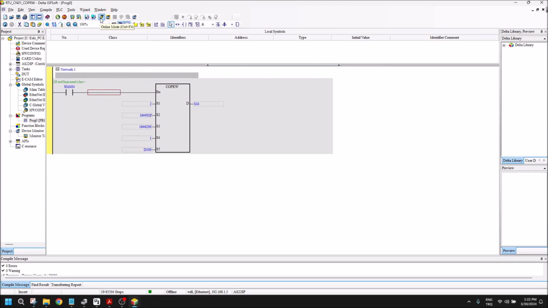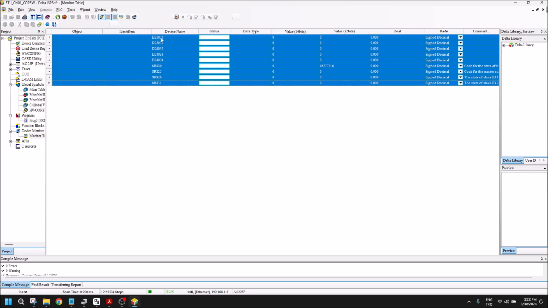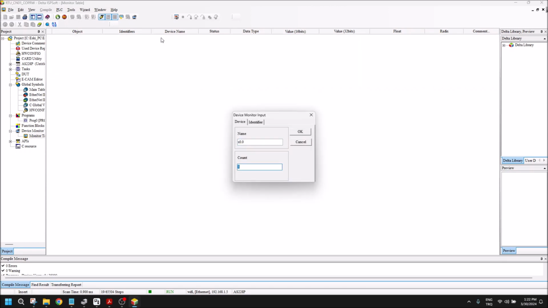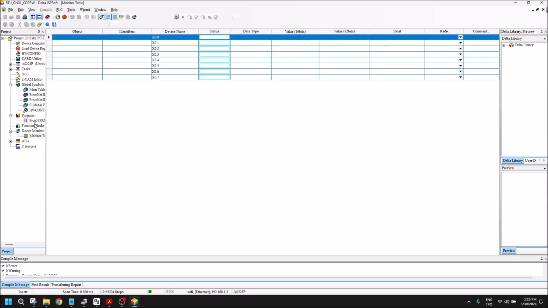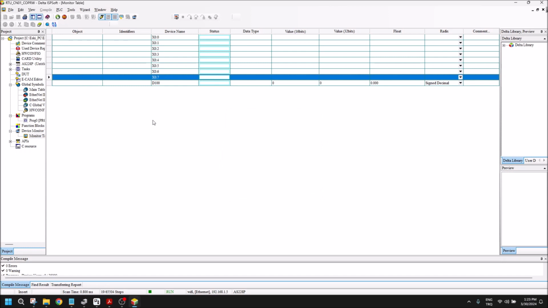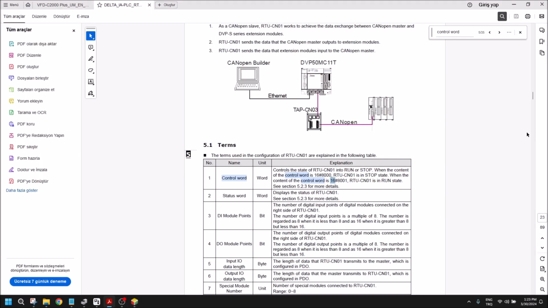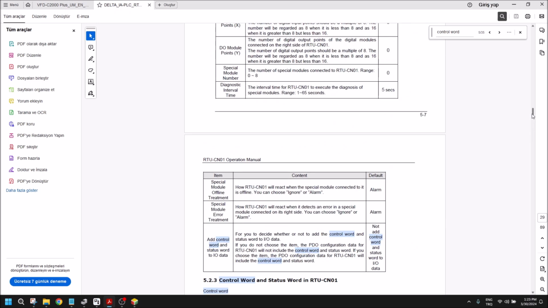So what we will do, I'm gonna show you the X points of PLC, and the D100 is the value that transmits into control word, sorry, PDO word. And let's see the address.